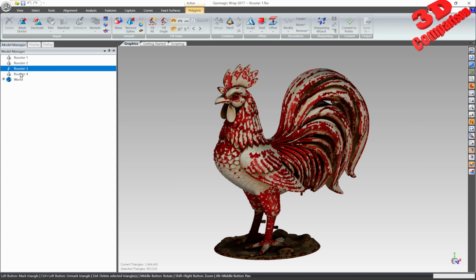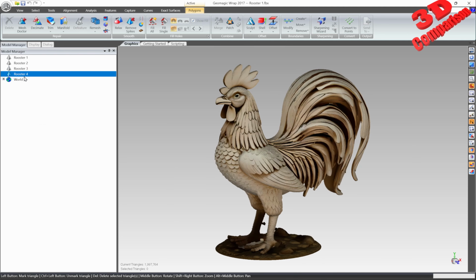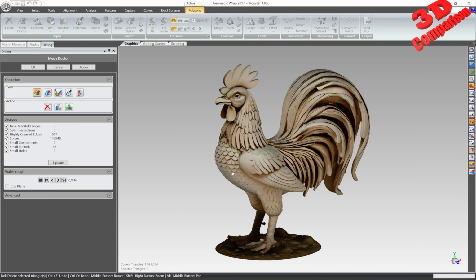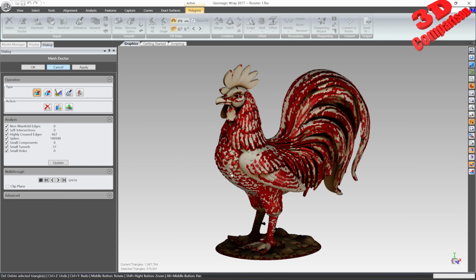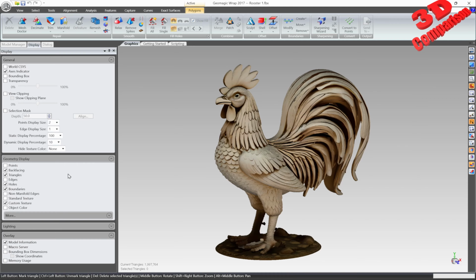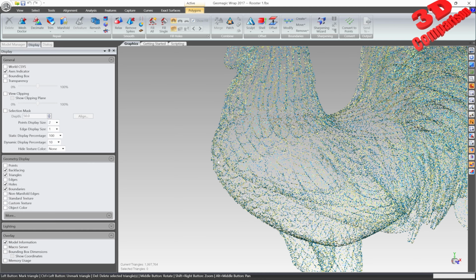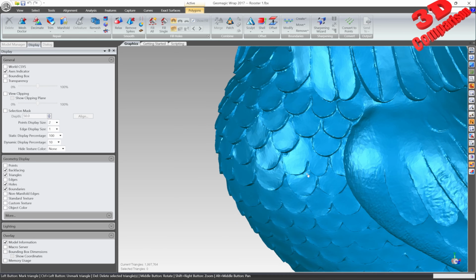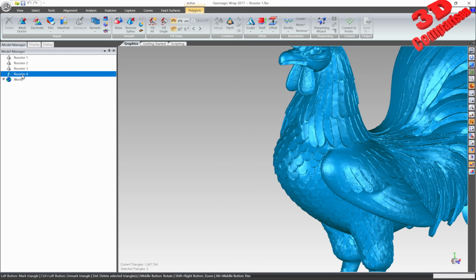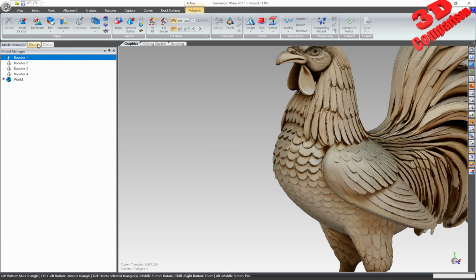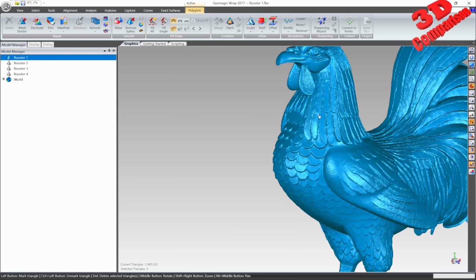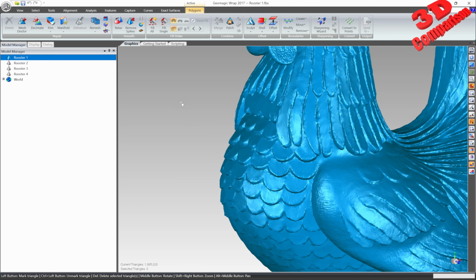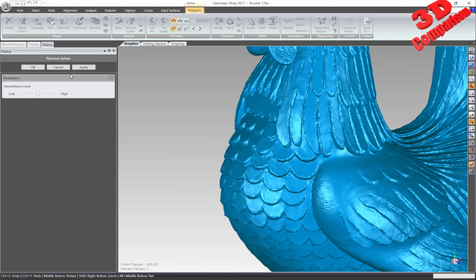Again, we're going to have those highly creased edges and spikes, and that's normal since we have so much geometry. And this model, as you can see, will have those elements, similar to the roof of a wooden building, present on the surface. Now, if I go over here and disable the custom texture, we're going to see that the mesh will look like this. So in my opinion, this is a really great mesh. If I also disable the texture for the first one, we're going to see how this mesh looks. We can go ahead and further remove the spikes.